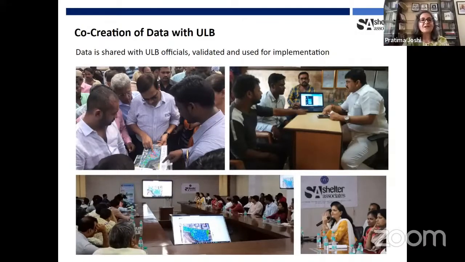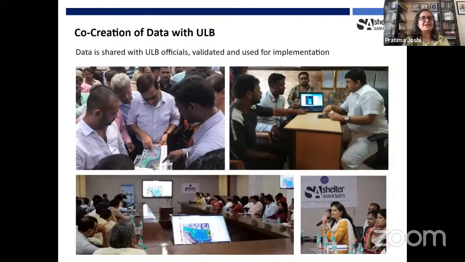As you can see in this slide, on the left, the municipal commissioner of one of the cities is visiting one of the settlements, and he's referring to that map, which is showing him a lot of data at that point in time. When we talk to the councillors or the elected members, we are always showing them the maps, because of the clarity that data brings in. Wherever cities have shown interest, we're also trying to do a few training sessions to help them understand how they can use spatial data in their day-to-day work.